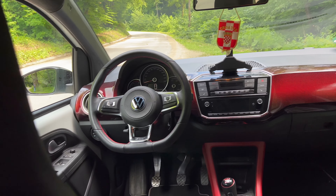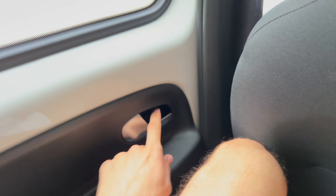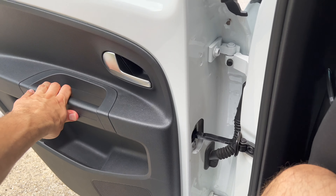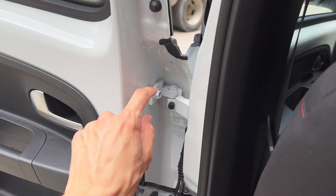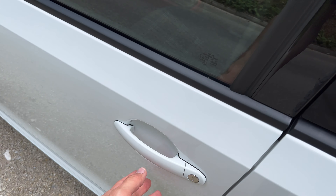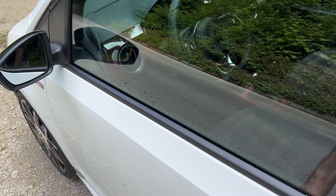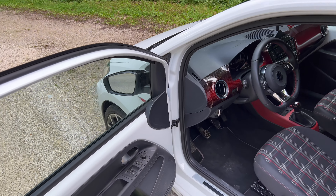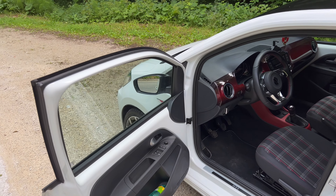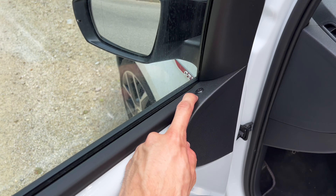The door closing sound is good considering there's no soundproofing dampening inside the doors. Now to the front — that's where you'll spend most of your time. There's room for a water bottle there. The driver's side has a physical cylinder to lock or unlock. On the mirrors there's a physical blind spot mirror and you can see turn signals facing the driver. Front doors open a little wider; the seals and design are the same as the rear.